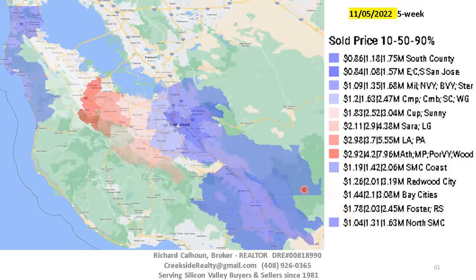It's simply the price. The median price for Redwood City is $2 million. You can see that several of the San Mateo areas have a median very close to $2 million. If you're below the median, you turn blue. If you're above the median, you turn red. So it's simply what the price range is. The number to the left is the cheapest 10 percentile that you'd find in the area. The number to the right is the most expensive 10 percentile. And the number in the middle is the median, or 50 percentile.